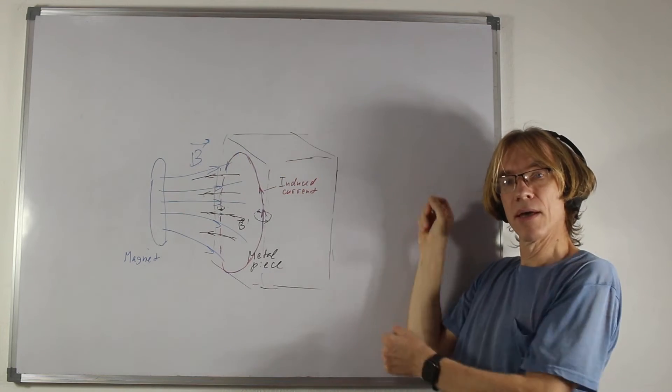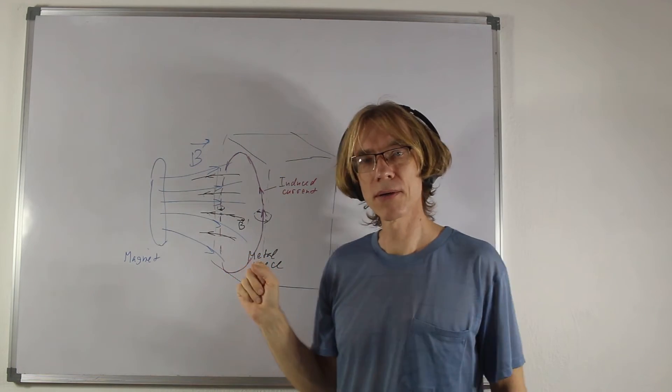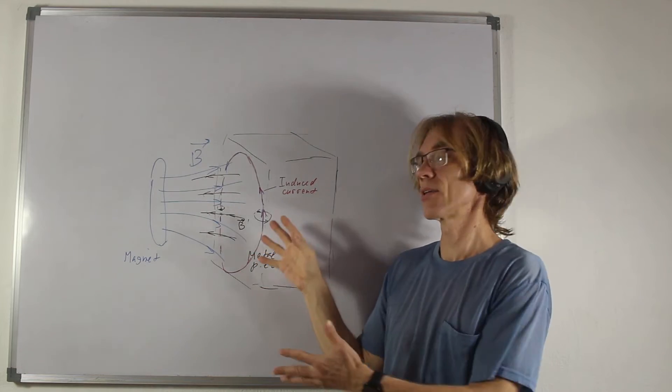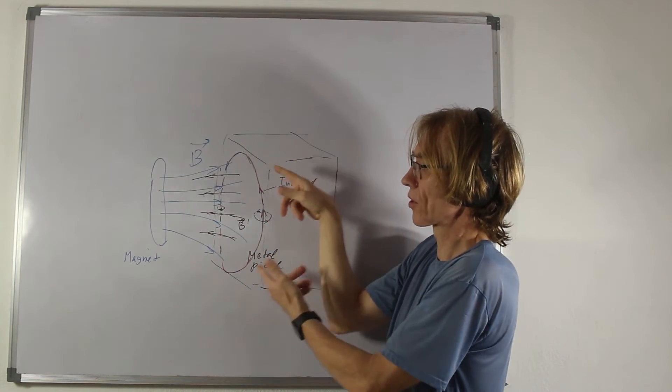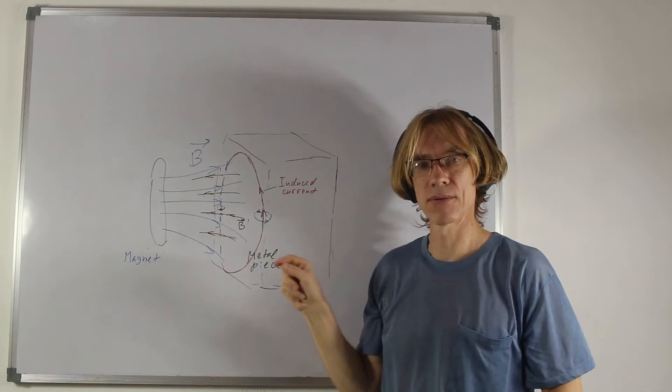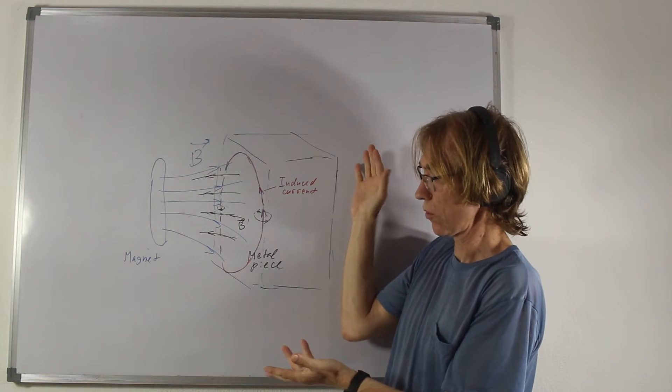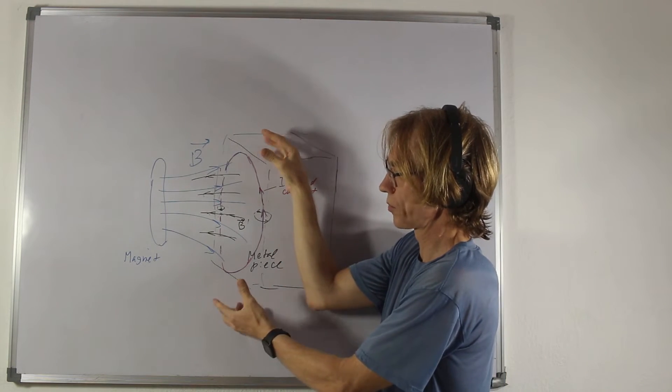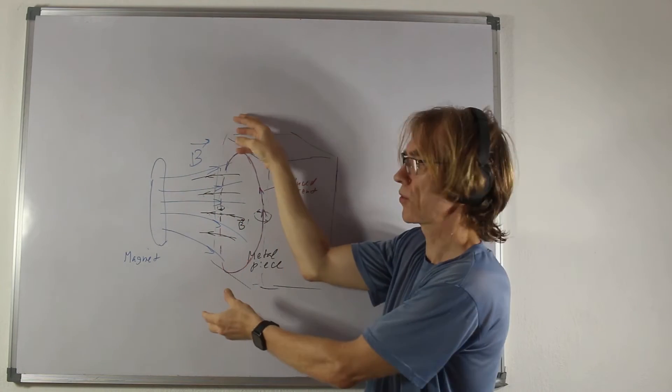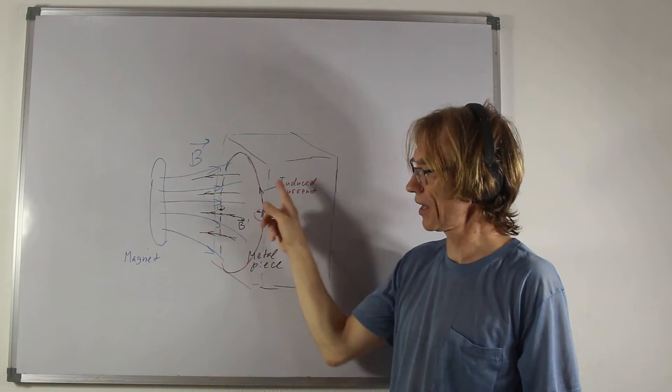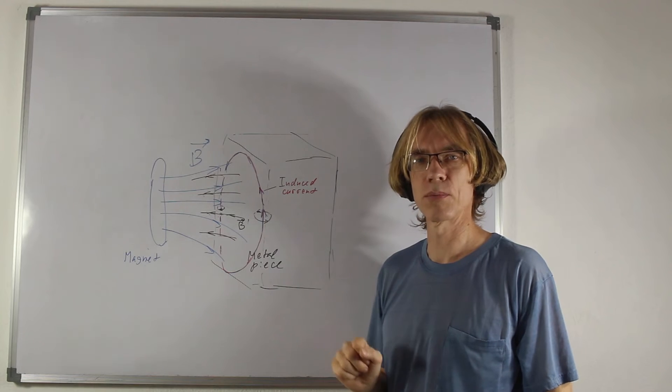If I try to take it away, this just would be the opposite thing. Direction of the current would be reversed and as if the electromagnet would try to attract the magnet with it. So, what we have? We have observed when I try to bring the piece of metal, the magnet is repelled. When I try to take it away, the magnet is attracted because of eddy currents and their generated magnetic fields.